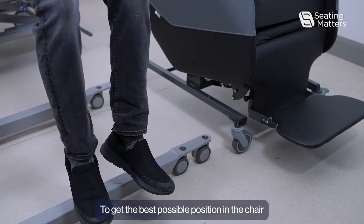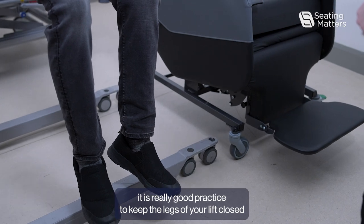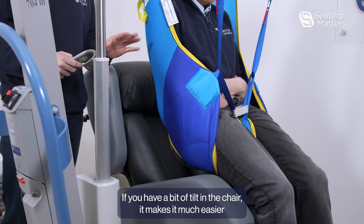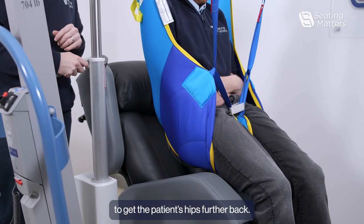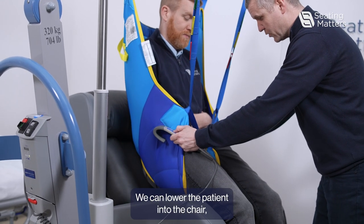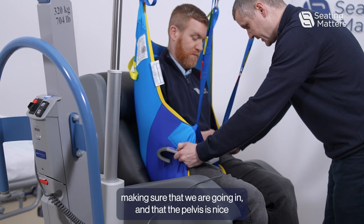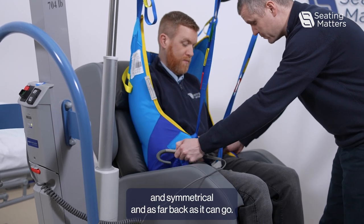To get the best possible position in the chair, it is really good practice to keep the legs of your lift closed as far as they can and push them in between the two wheels of the chair from the side. If you have a bit of tilt in the chair, it makes it much easier to get the patient's hips further back. Then gently pushing the patient's hips back, we can lower the patient into the chair, making sure that the pelvis is nice and symmetrical, and as far back as it can go.